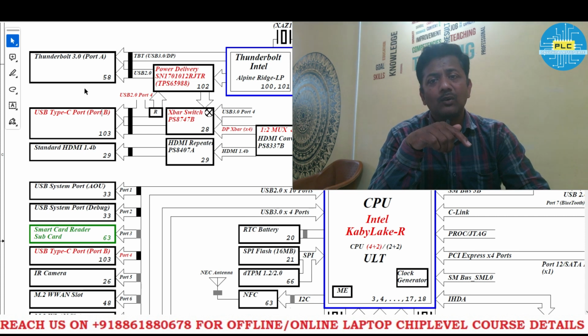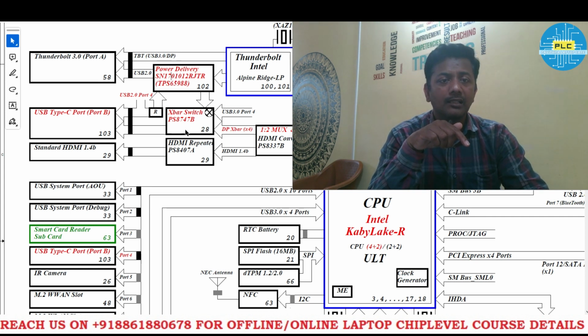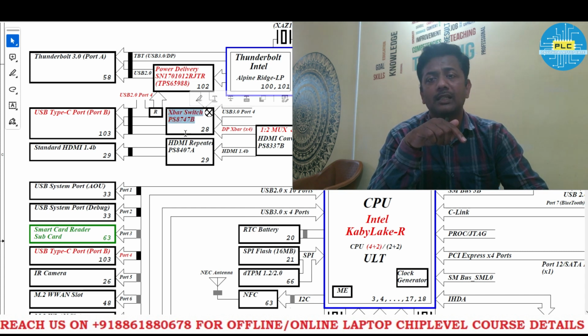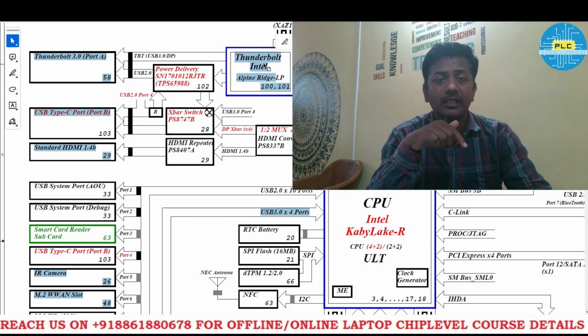And next, how it is connected to this PD, how this PD will support, and what output it will give. And here it's a PD switch. We have divided the PD into five parts. How will it work, and what does the port switch do in reality? And what about Thunderbolt Intel? What does it do? Alpine Ridge. We are going to discuss all those things in this particular video. Not only one video, it may be multiple videos.